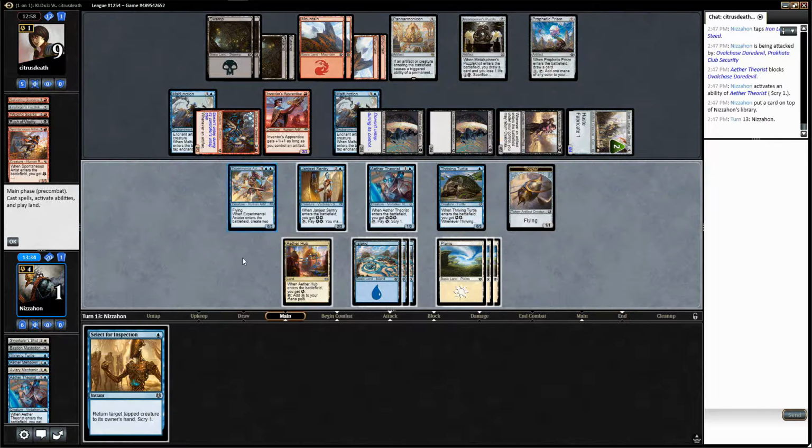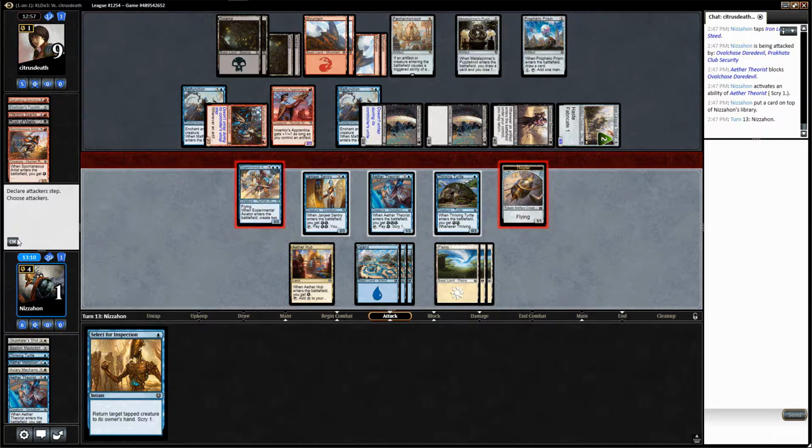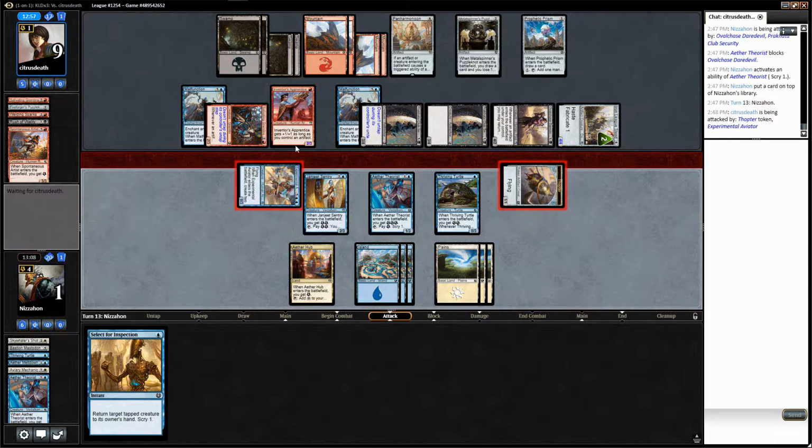I could actually attack with this, select it, and then play it, which might just be better than anything else, funnily enough. Get 2 more Thopters. I still can tap one thing down. Still have plenty of blockers. Yeah, I think that's what I'm going to do. It's a little crazy, but sometimes you got to do what you got to do. Get in there, Experimental Aviator.